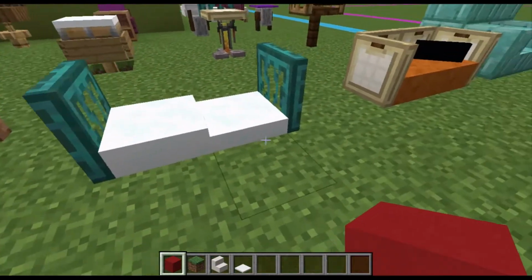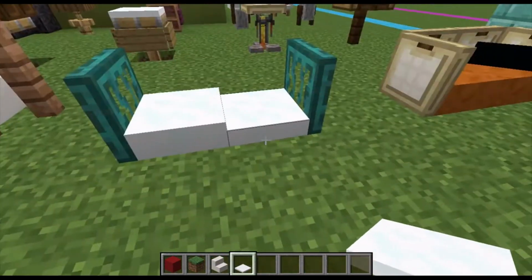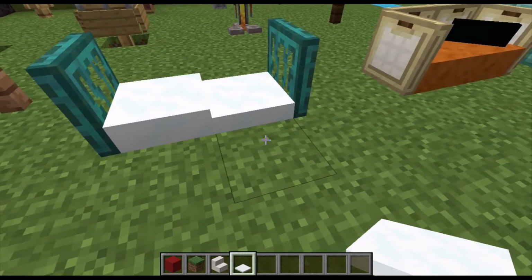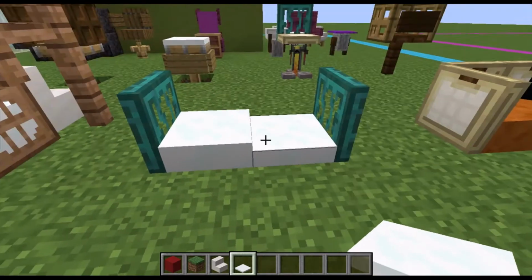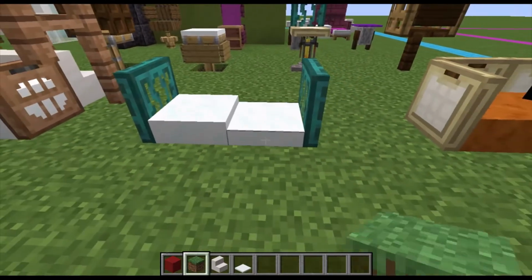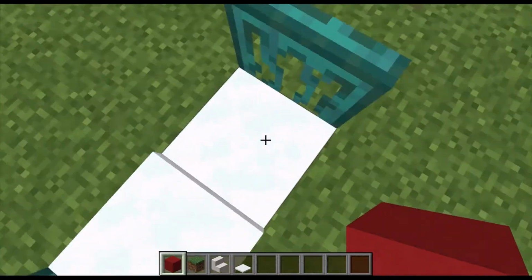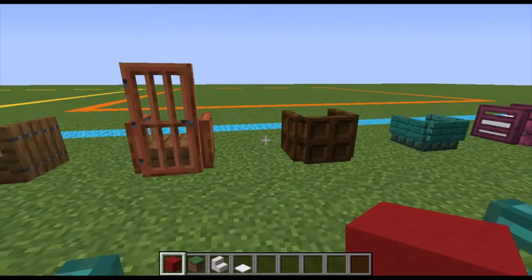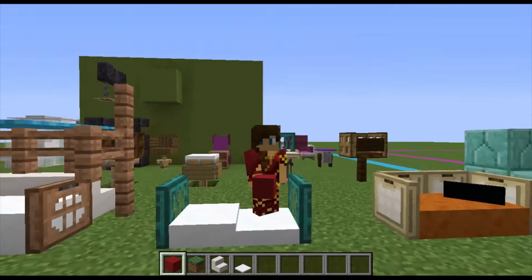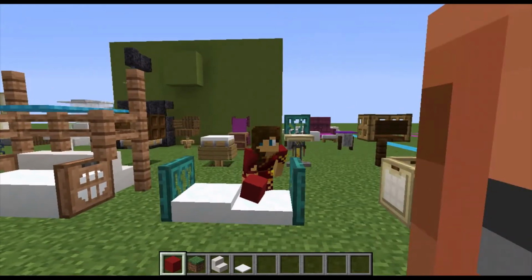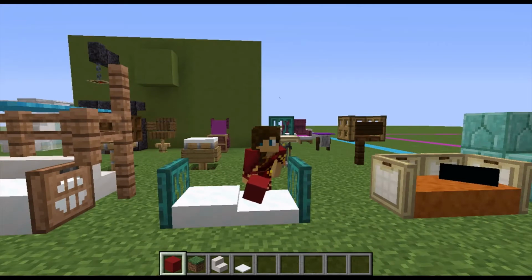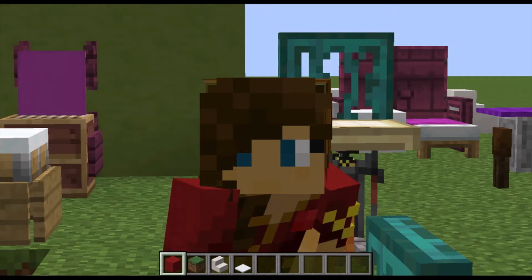Going back to snow, snow is actually one of my favorite things that you can use in Minecraft. It's not a block, but look, this is my side of the couch, or bench or whatever, and because of that, it's kind of sunken in. You can tell the other side's not being used at all because it's not sunken in.